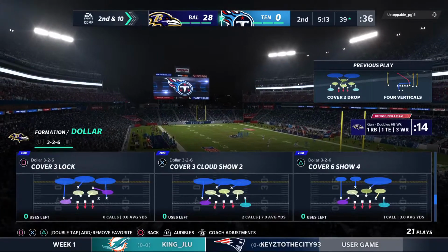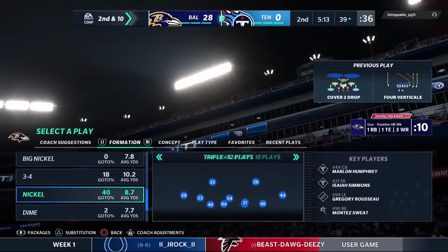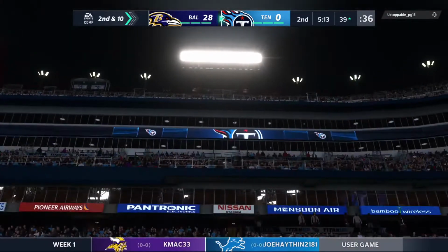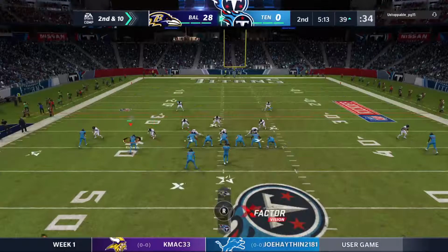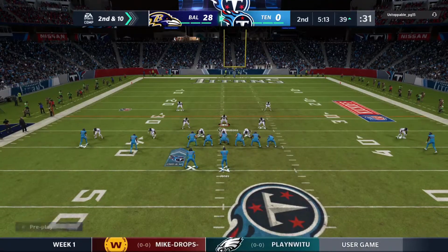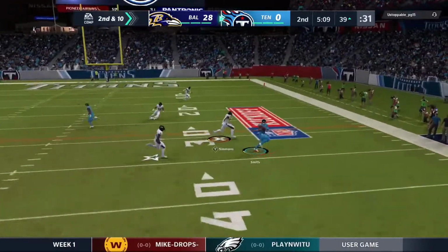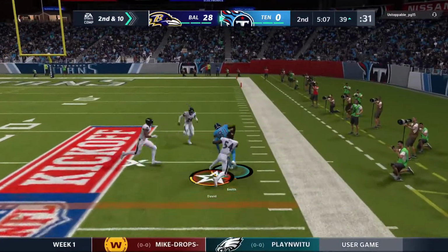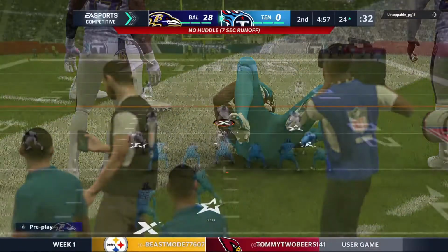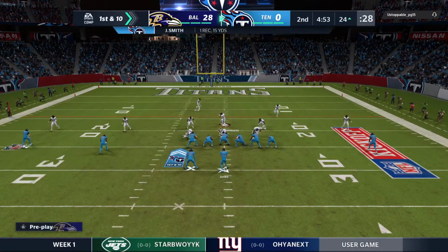Early on, the running game's been working well, and the offensive line has been pleased by that. The thought process there, catch those safeties creeping up, trying to help against the running game. They tried to hit them over the top, unsuccessfully. So line of scrimmage still the 39 on 2nd and 10. Now this one to his tight end out on the right side. And brought down, but not before they're inside the 25. 15 yards on the play, 1st down.